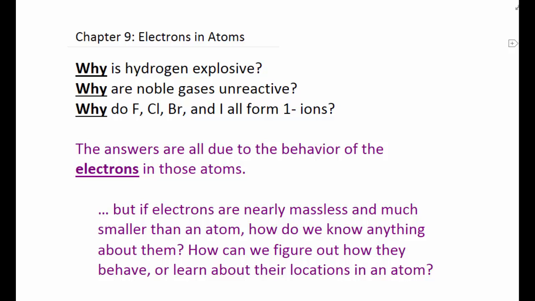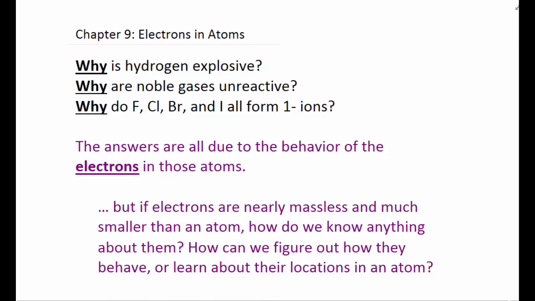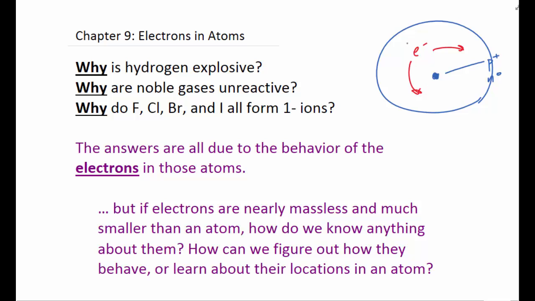So we're going to talk all about electrons and their really unusual behaviors and their positions in the atoms and stuff like that. We talked about electrons before. Remember what an atom looks like. We've got a nucleus that has protons and neutrons, and then surrounding that nucleus are electrons. They're all flying around, going kind of in all directions.